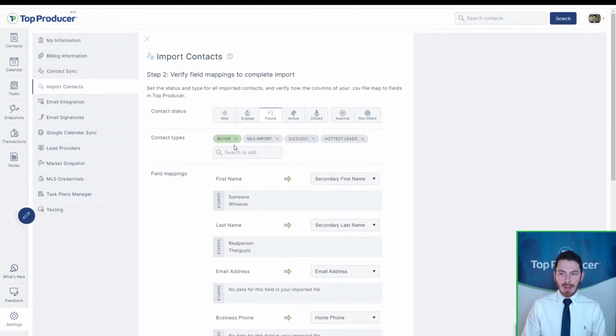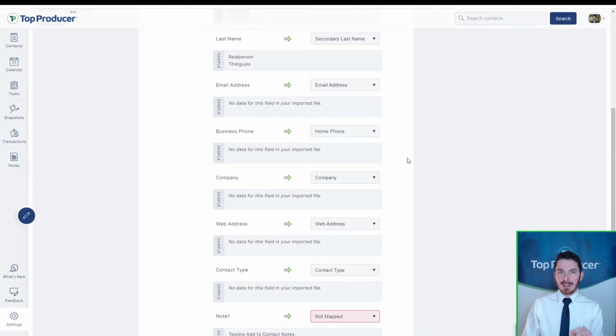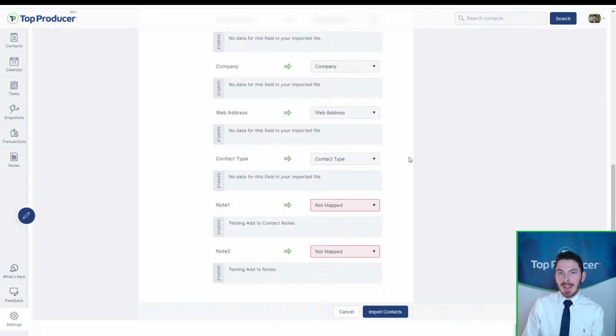Because if you apply contact type up here, just please note, this is going to apply to every single contact in the import, which can be useful for something like MLS import or date or whatever it is if they do apply. But in case the contact type doesn't apply to everyone and you want to individually apply them, you can use this contact type field mapping if that's an available thing in your spreadsheet. It doesn't have to be called contact type. It can be called label, type, whatever it is from your previous system. You can match that up to contact type here.